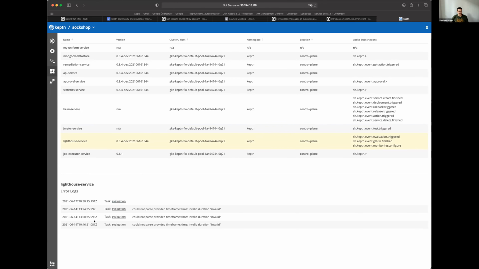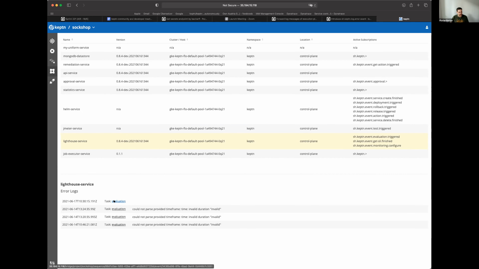And here we see that, for example, there was a problem where the time frame wasn't specified correctly, or during the evaluation, or an evaluation was failed.